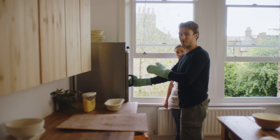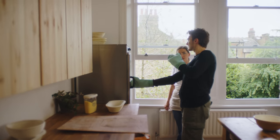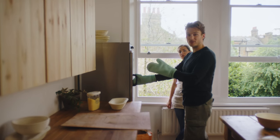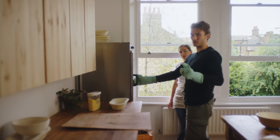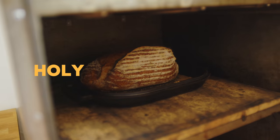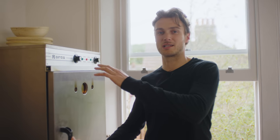Open the Dutch oven lid now — it's been in there for 25 minutes at 260 to 270 degrees. Then turn it down with the lid off for another 20 minutes. In this stage, when you're cooking with the lid off, you can check it as much as you like. Just don't check it when it's inside the Dutch oven with the lid on.